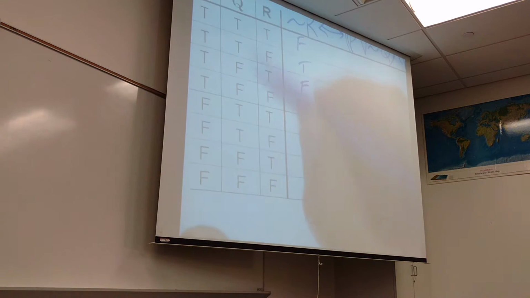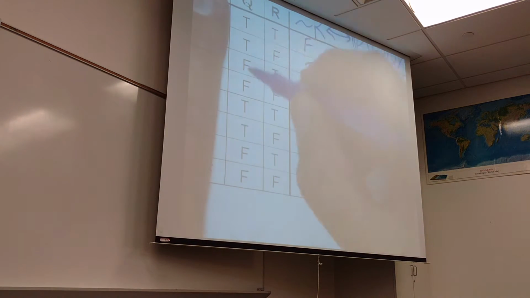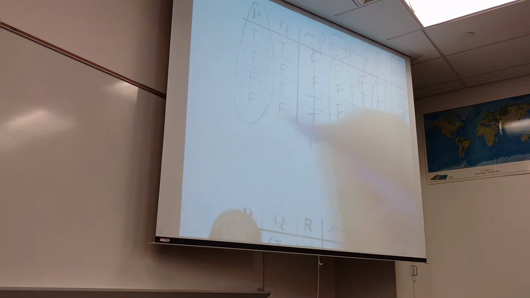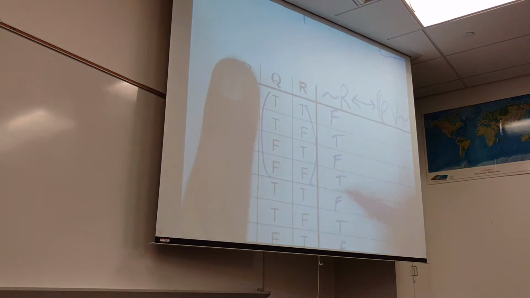Let me just point out something about this here. In order to capture all of it, it would be really hard if we just started writing stuff down. We want to do it in order. Do you notice how this is like this? True, true, true, false, false, true, false, false. And then I just repeat it. So P's could all be true, and Q and R could do this, and then P's could all be false, and Q and R could do this, and that way you capture all the possibilities.